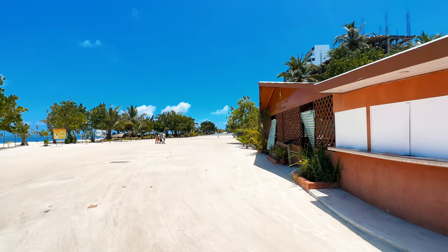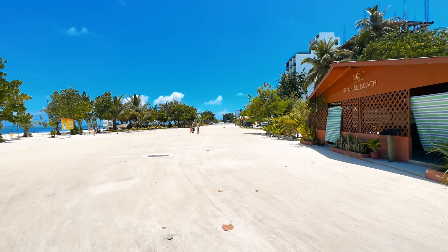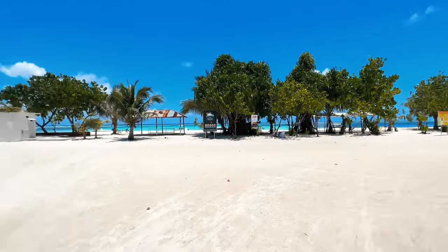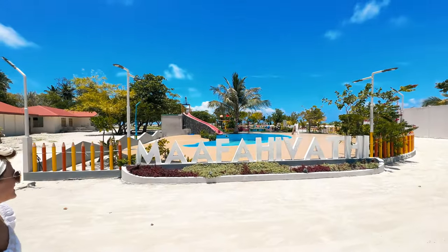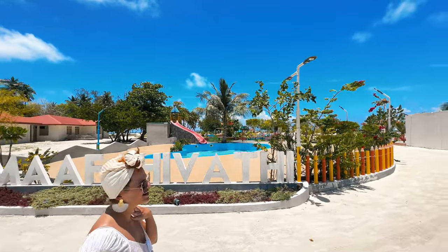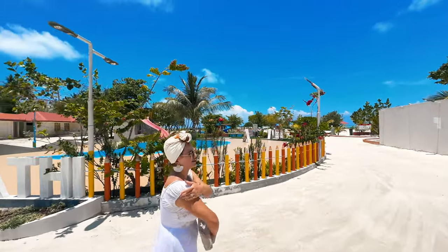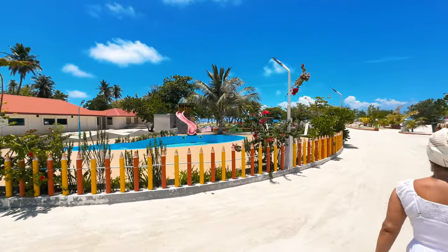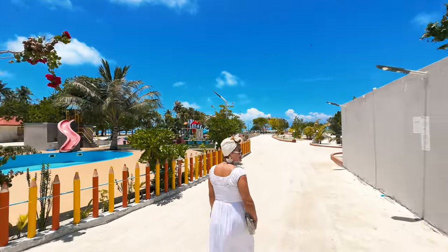Looking to the right, in the direction I'm looking, that's where the prison is located, all the way at the end, like we showed you when we were on the roof. You see how wide the streets are. But to the left here, we have the playground. It's a really big one and it looks awesome. It's a nice setup for kids. Right now it's very hot outside, so there's no one here. In the evening, the local families will come out and bring their kids, or visitors who have kids will come out here and bring them if they're not swimming. They'll come here and play. It's cool to have an option.